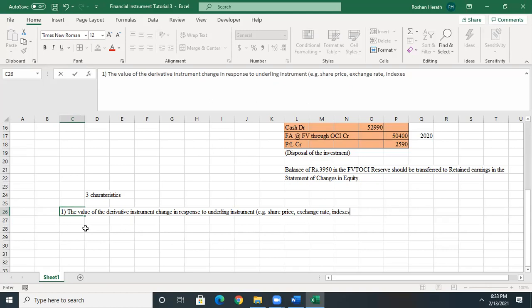That is also the case not only in commodity markets but also in financial instrument markets, like shares. So the point I'm trying to make here is that the value of this derivative instrument changes in response to the value of the underlying instrument. As the term suggests, we derive the value based on the price of an underlying instrument.